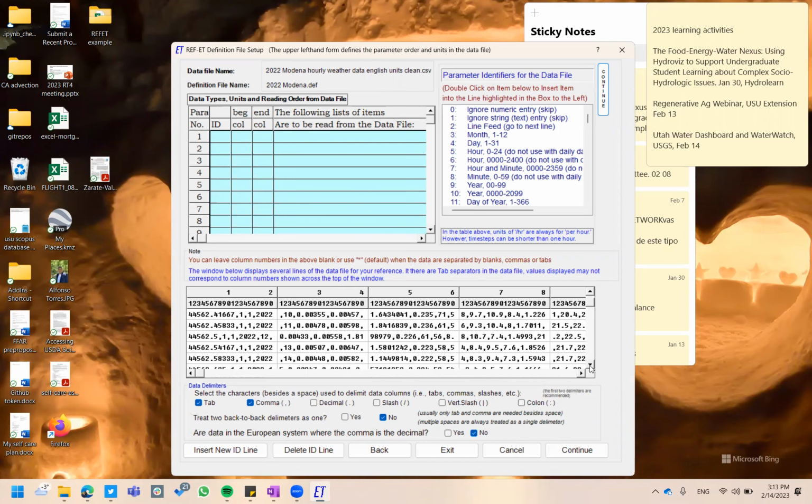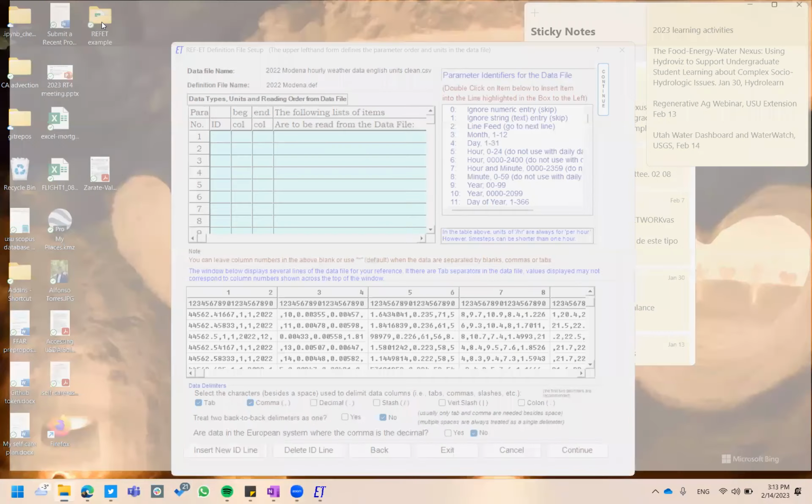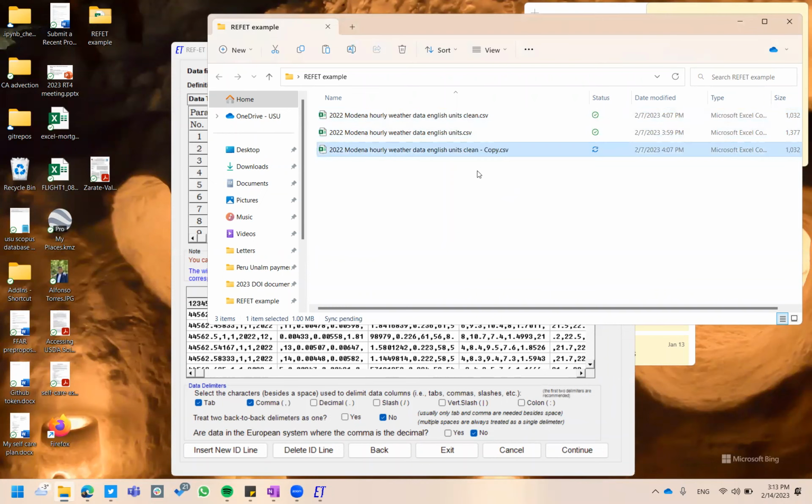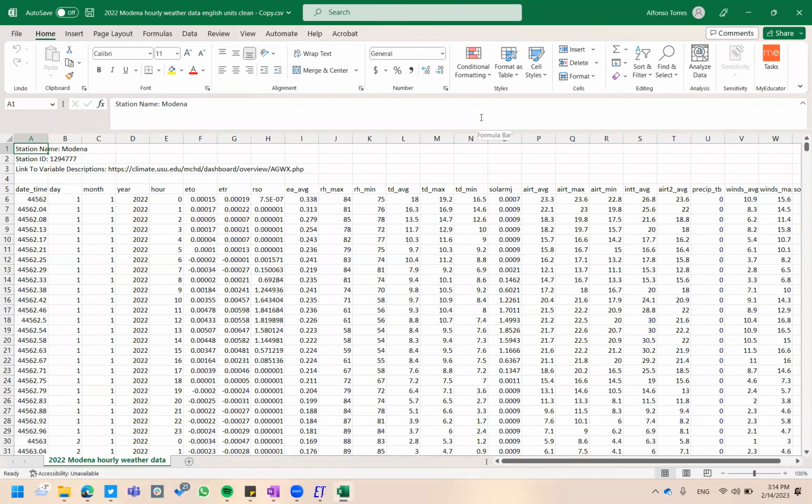Now we need to remember what was in every column of the file. So to visualize the file and not have conflicts, you can create a quick copy of the file that RefET opened, use copy and paste, and open that copy, so you can look at that file.